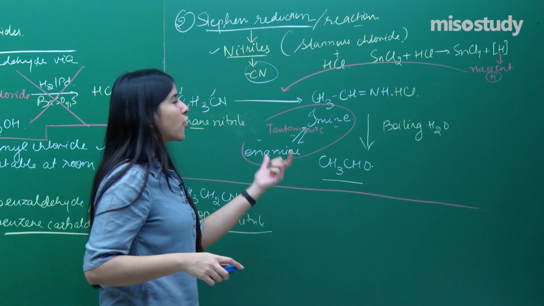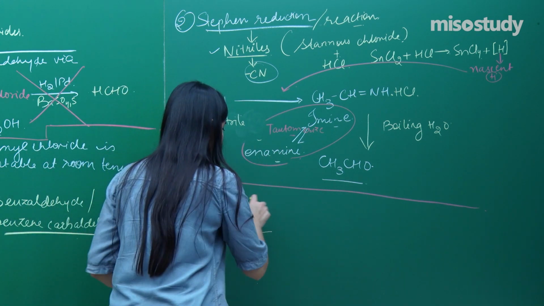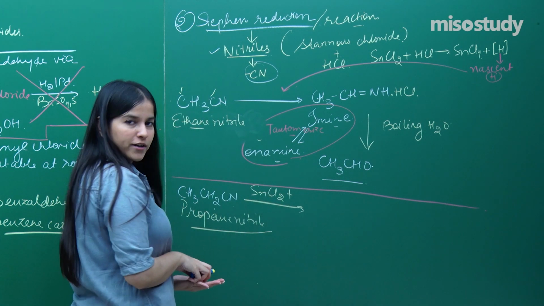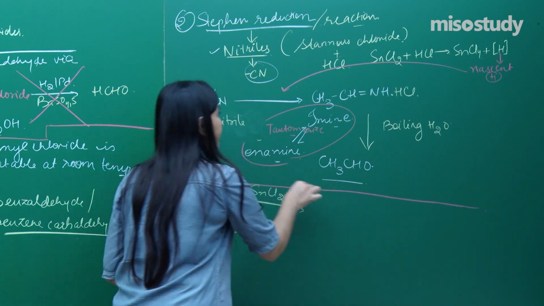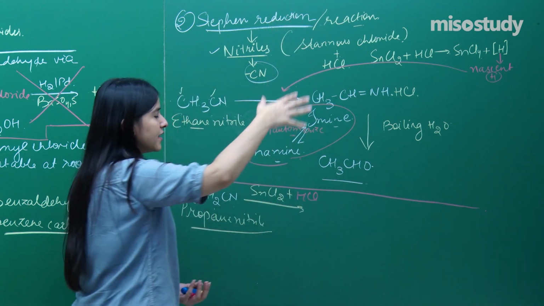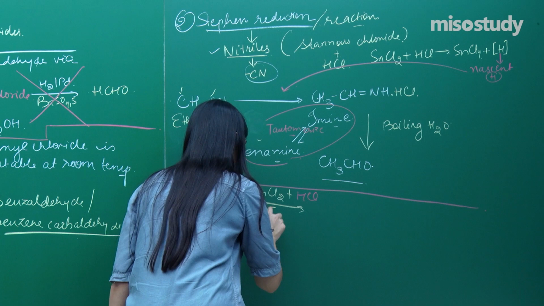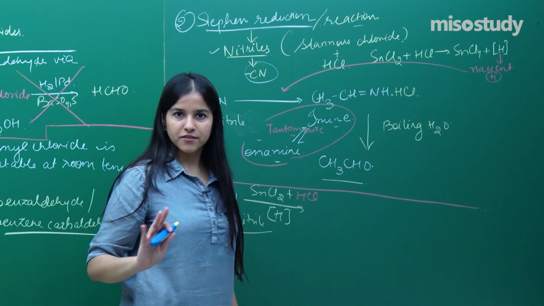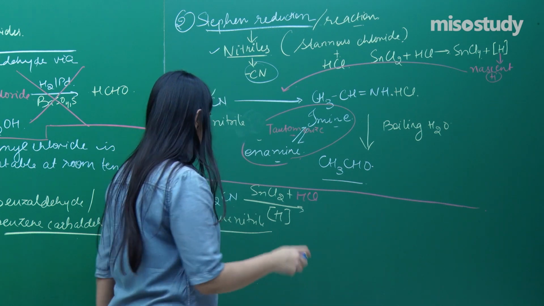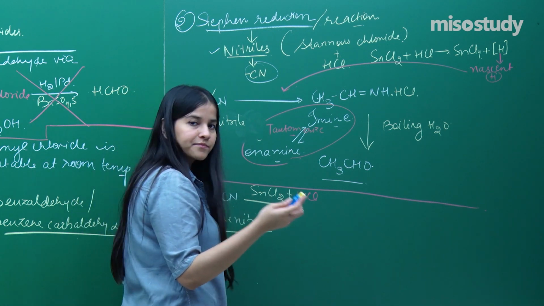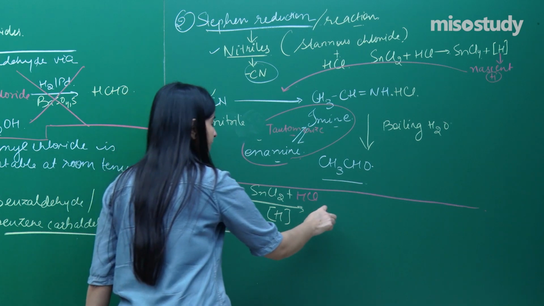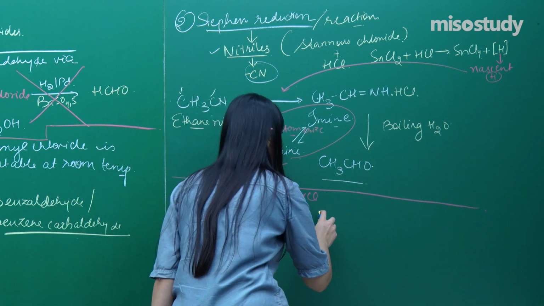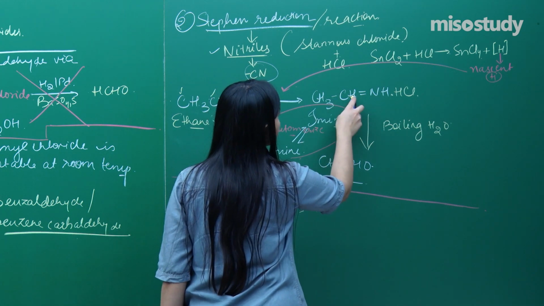Again, if I try to perform my reaction, it's SnCl2 in the presence of what? HCl, right? That is what we have taken here, and which produces the hydrogen. I have written each and everything over the arrow itself, that does not matter. Next, I need my imine complex which is formed. So it is something like this, it's 1, 2, 3, 4, right?